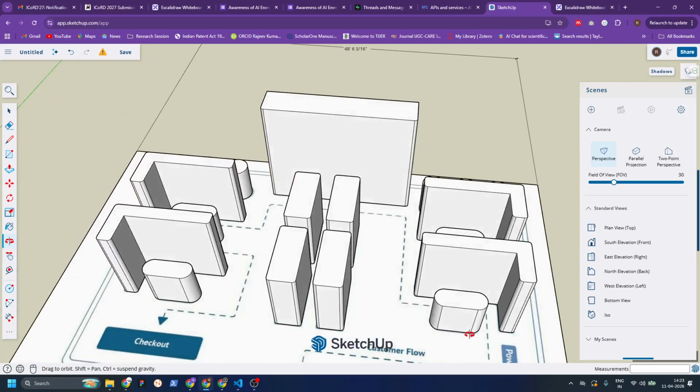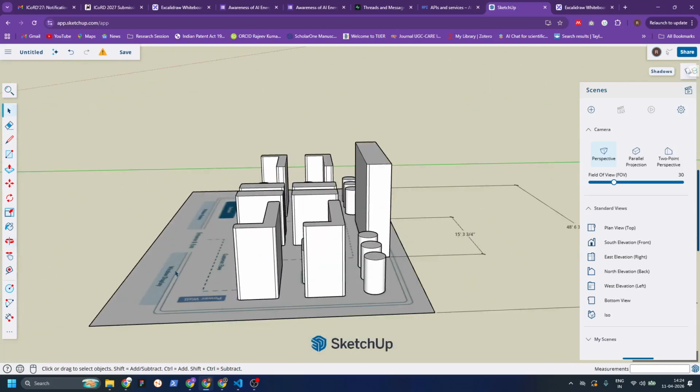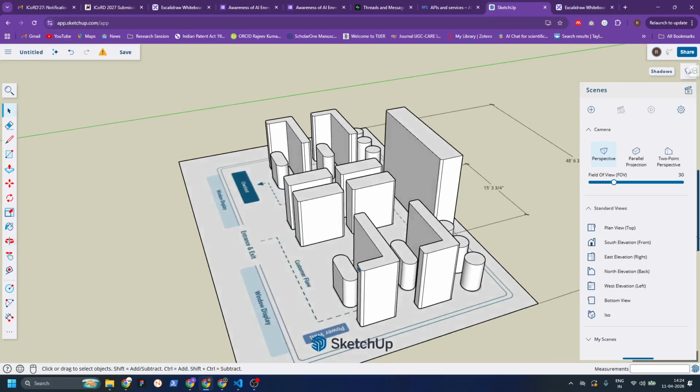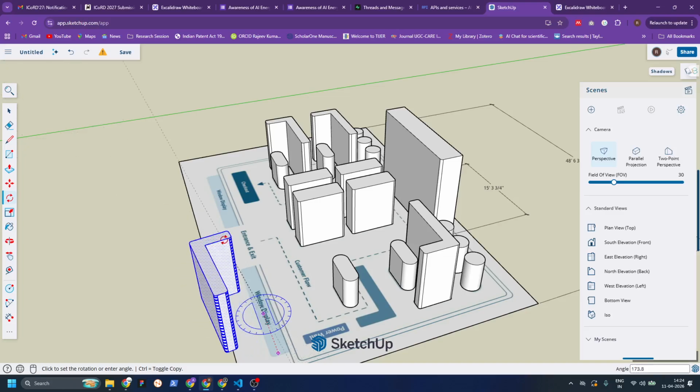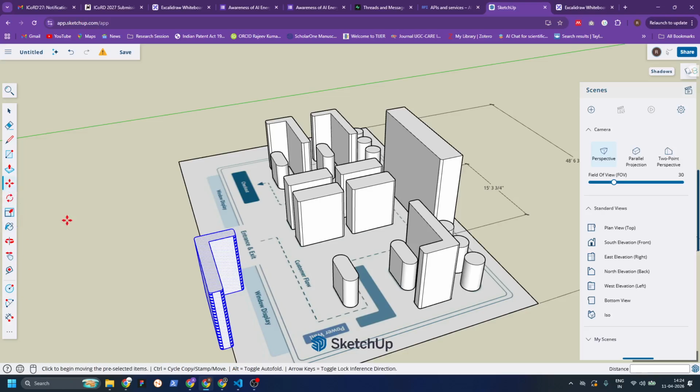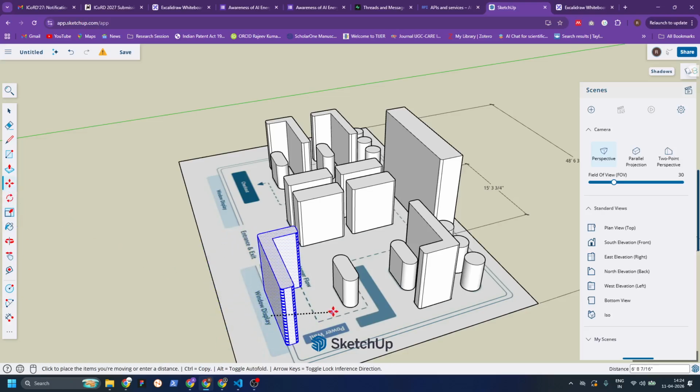Fine. I think, what if we do something with this unit, and rather than keeping it there, we rotate it like this and then place it here.